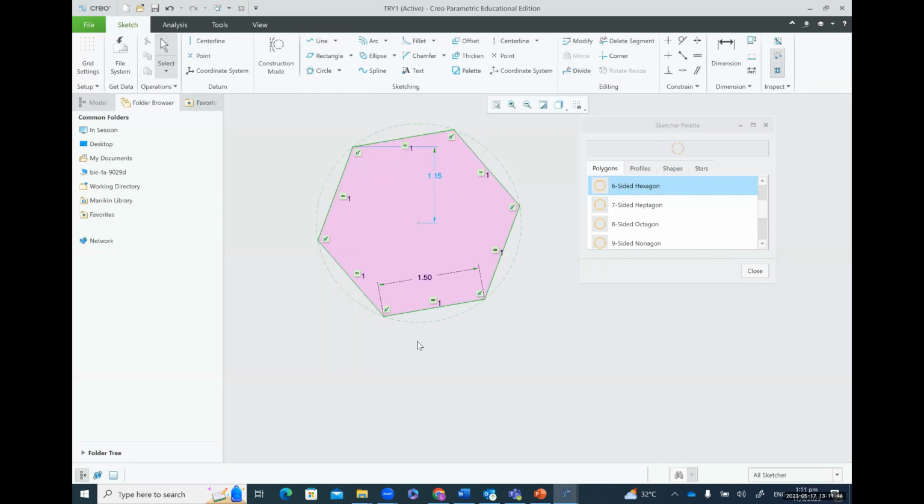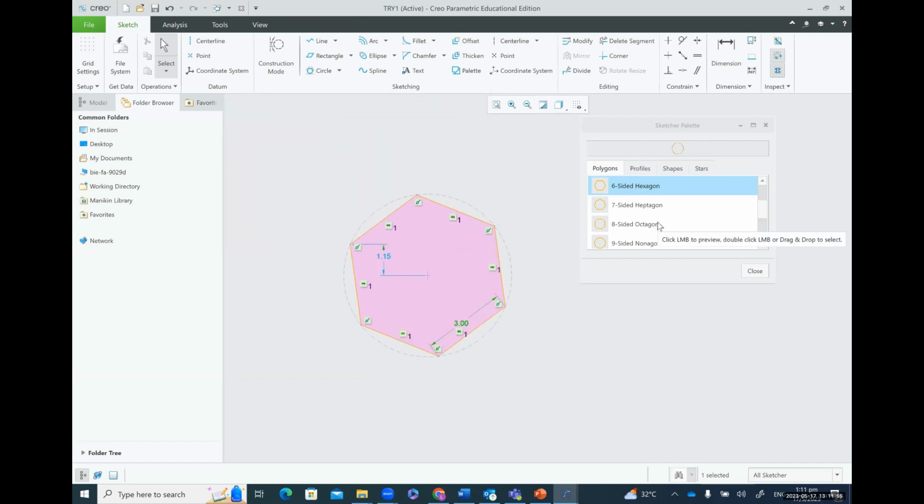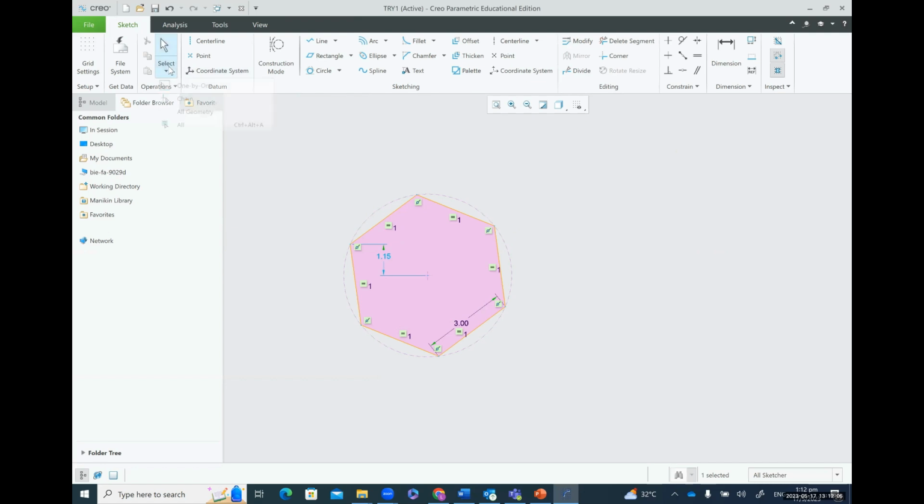Now you can change the length of this. This one side is 1.5. If it's not satisfactory, you can double click, and then change it to maybe 3 to enlarge this 6-sided hexagon. There are many predefined shapes that you can use if you find them helpful, so you can always explore this. Okay. Right. I'm going to delete this. Okay. Right. So now you have seen these sketchings too.